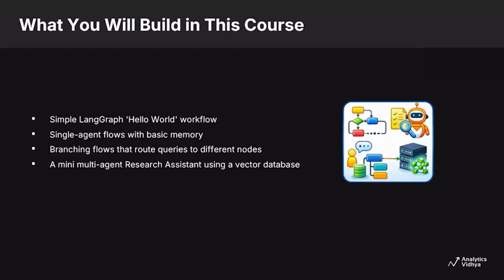The first thing is basically we'll start with a simple hello world workflow using LangGraph. We'll slowly complicate that, wherein we'll then introduce how you can create a single agent workflow with a basic memory function, that allows your agent to remember what it has done. Then we'll introduce the concept of branching and multi-agent workflows as well, and how you can actually use that to route your agent towards different directions based upon the information that has been received in the previous step.